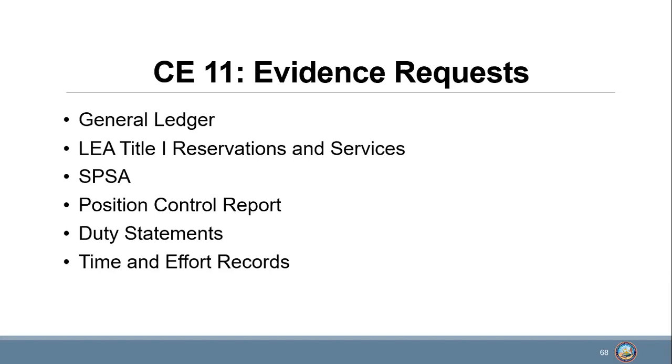And then finally for CE 11, we would need time and effort documentation such as a semi-annual or PARs. This documentation is used by reviewers to determine if the amount that is being charged to the Title I program is appropriate. This is actually a separate item in itself, so you can always, once again, link it from there.